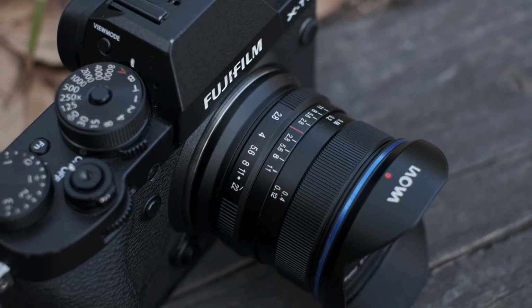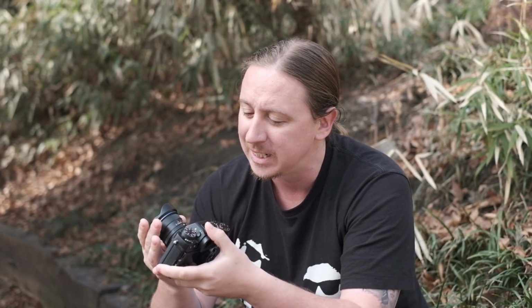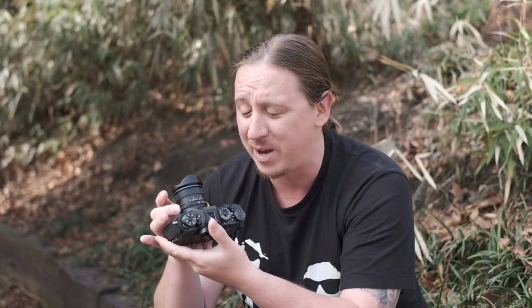Some of you are going to be a fan of it. I'm not. I prefer the all black of the Fuji lenses. The other thing is the aperture ring. This could just be because this is the prototype, but it turns the opposite way to Fujifilm lenses, which took a little bit of getting used to.